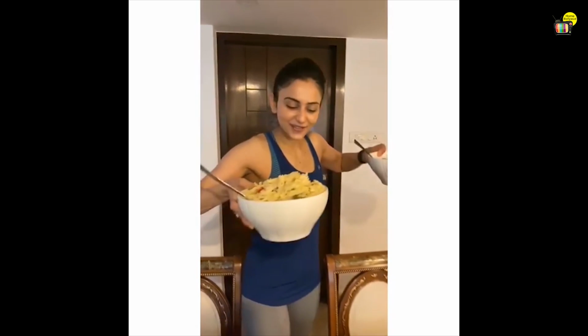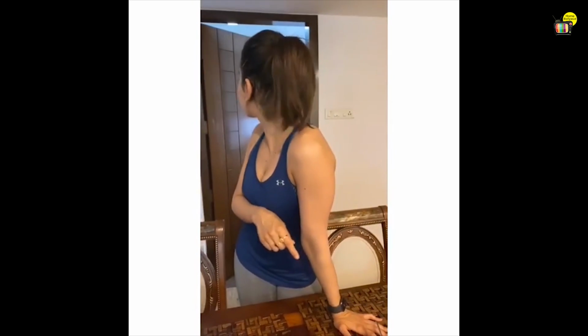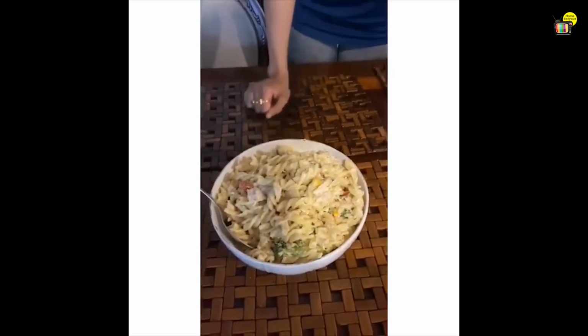I'm presenting Chef Rakul. This is the maximum hard work I have done. So today we're having pasta. This is pesto pasta, and I made the pesto from scratch. And this is white sauce pasta, which is for the others who wanted it to be creamy and fattening. So it's all about the choices that you make, and I've done a lot of hard work now, and I will get to eat.